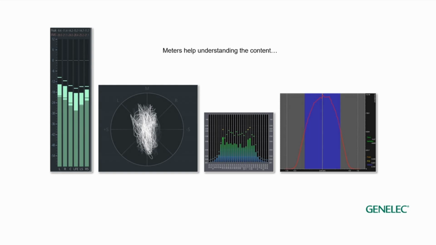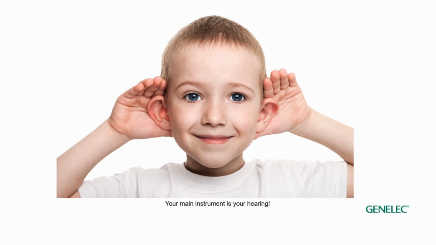But meters cannot tell you very much about the signal. By far, the most important tool that you need is your ears. Only by listening to audio, you can understand completely what you have been able to create. How does it sound? How does it work? By listening, you can make judgments and you can check adjustments. You can know if something needs editing or not.